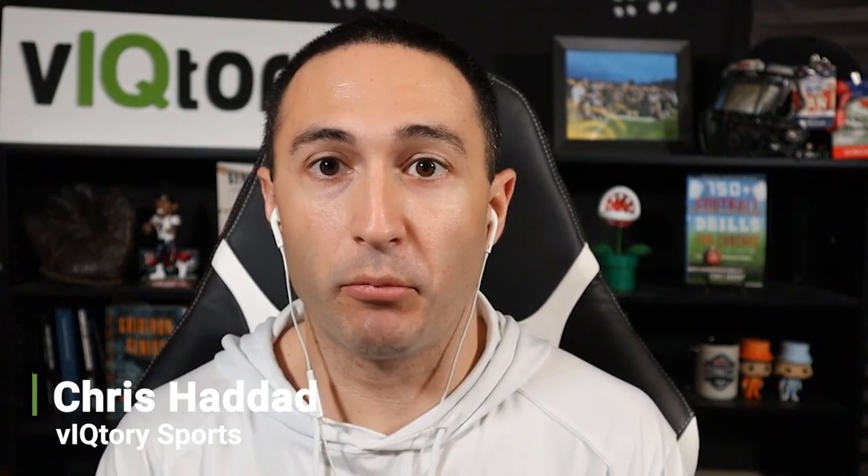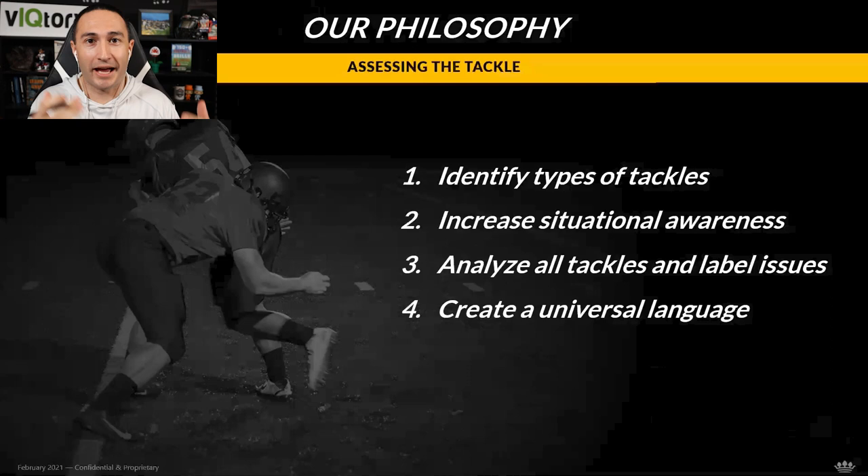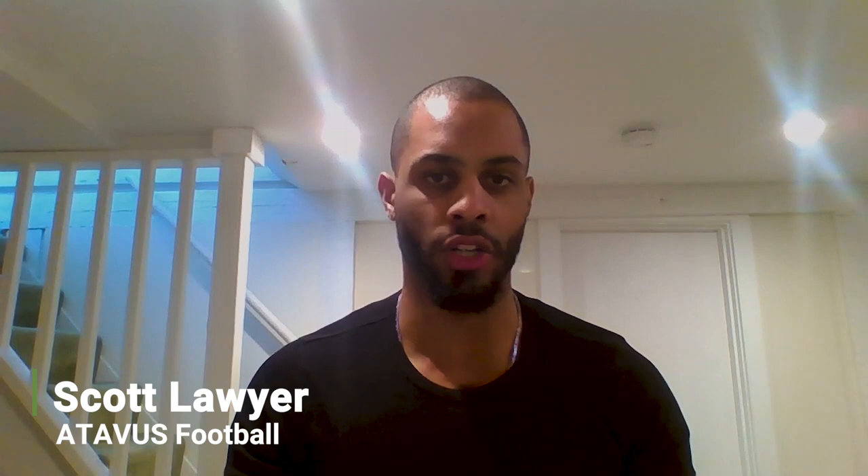For me, if I could go back seven or eight years ago when I started coaching, I wish I'd learned how to identify types of tackles at the beginning. A lot of high school coaches just line up two bags and have guys go head to head — but there's pursuit tackling, angle tackling, head-on profile tackling, and a lot more. Our job is to give coaches the foundation to be successful when teaching tackling. We have coaches with 40-50 years of experience who take our drills and philosophy and add to it — we just want to give you the tools to hit the ground running.